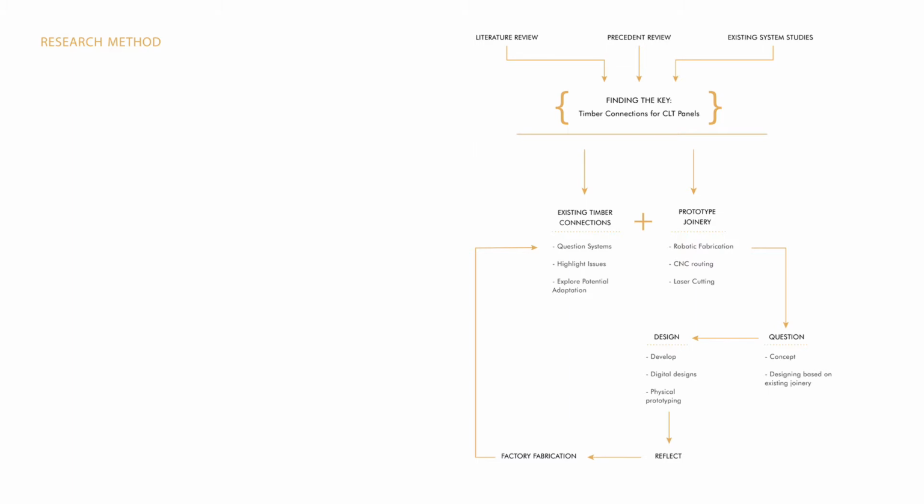a literature review that identified key issues within the CLT construction process, before conducting an evaluation of existing connection systems to create a base for design. From here, the design and prototyping phase was used to test both the design and fabrication techniques to develop and inform future designs. These designs were further refined following an investigation into factory fabrication and real-world application.